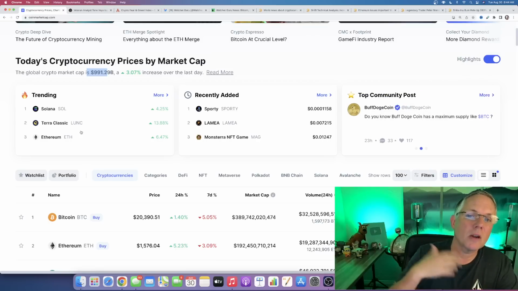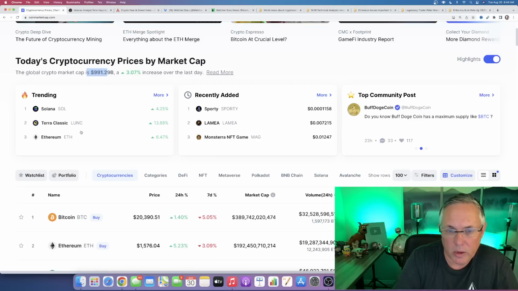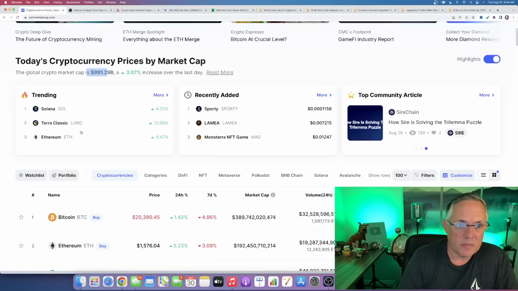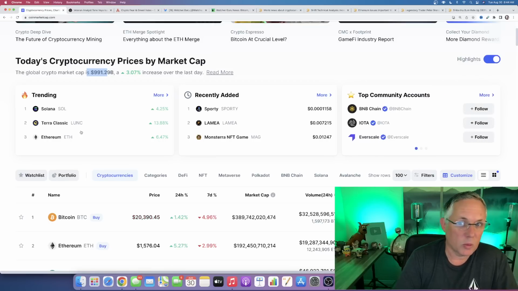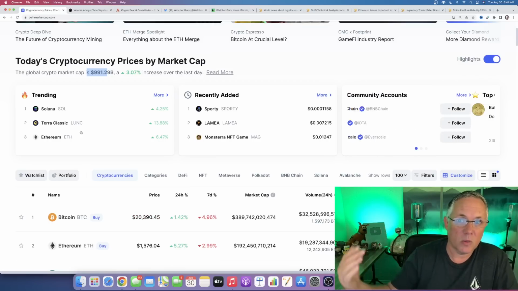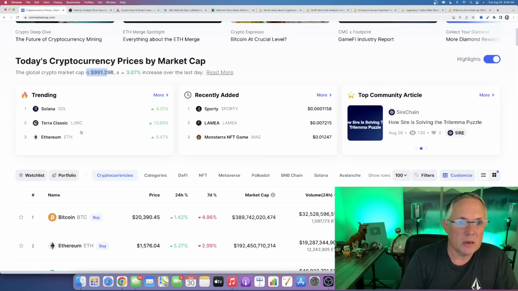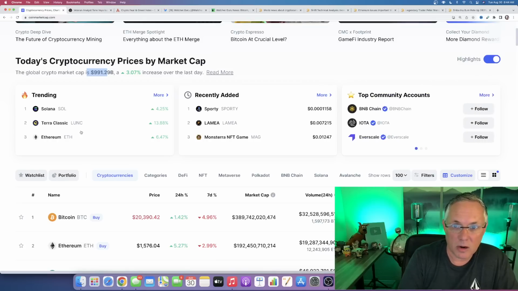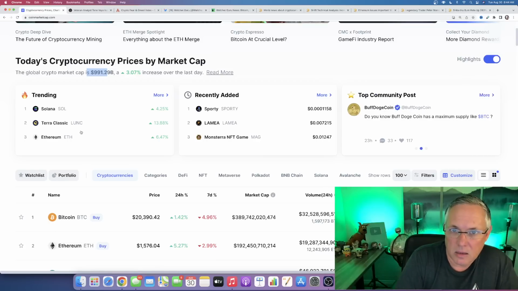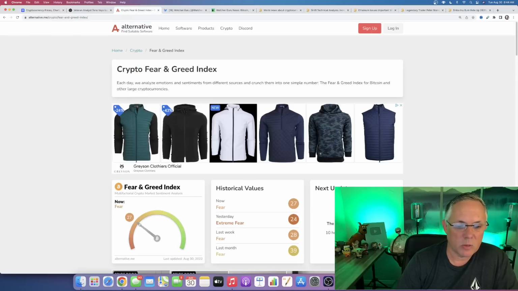And we've got a lot of factors going on right here. So we've got the Federal Reserve, they're going to be meeting later this month on September 20th and 21st. We know that's coming. We know they're going to raise rates, and we've got a lot of volatility ahead of that. Chairman Powell, the chairman of the Fed, has come out and said that they are going to continue to act very aggressively, and there's going to be, quote, more pain ahead. So you have a tremendous amount of volatility. Fear and greed index is running at a 27, a little bit higher than I expected right now.